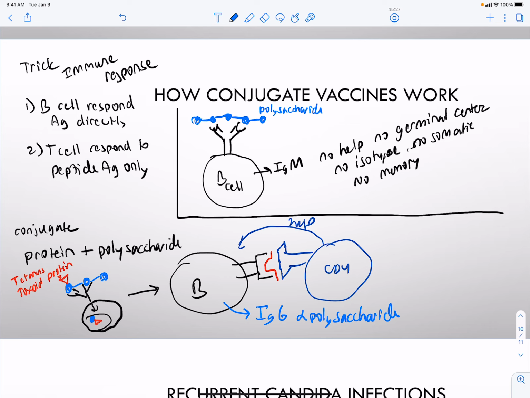So you're basically using a tetanus-specific CD4 T cell to provide help to a polysaccharide-specific B cell. And so it's a way to kind of trick the immune response into responding and having memory against polysaccharides on some common bacteria. And you guys might have heard of the Hib vaccine. This is the Haemophilus influenzae type B vaccine. This is a conjugate vaccine. So the vaccine does work. And Haemophilus influenzae type B was a common cause of meningitis in teens especially. And now that we have this vaccine, pretty much we don't see any meningitis caused by Haemophilus influenzae type B in the United States anymore. And it used to be one of the leading causes.